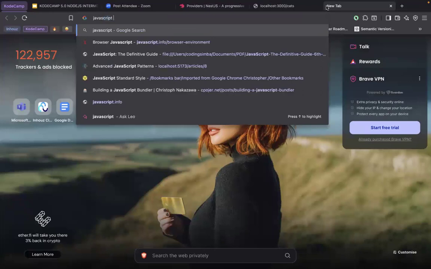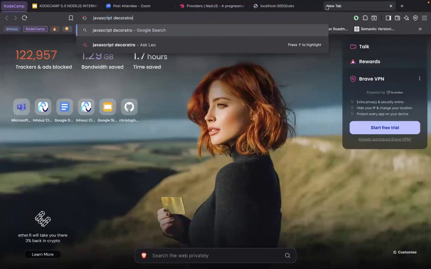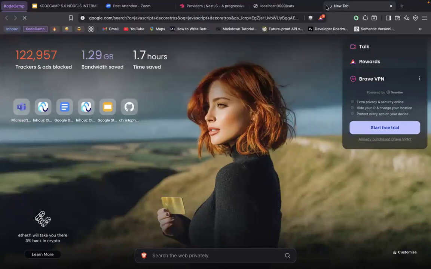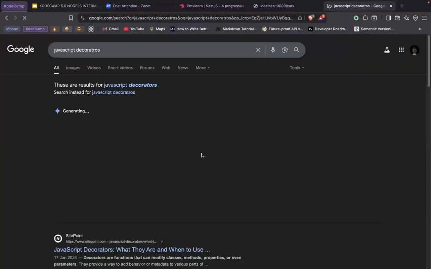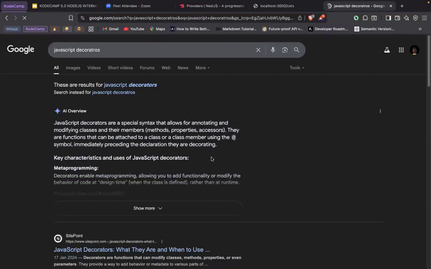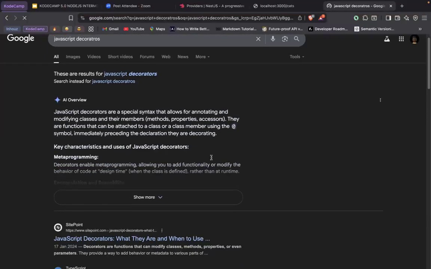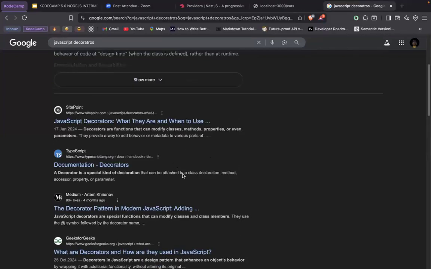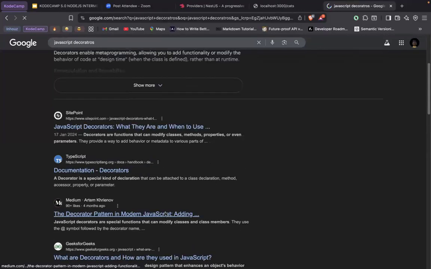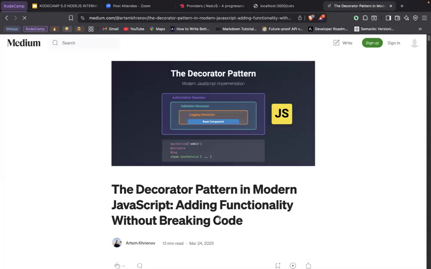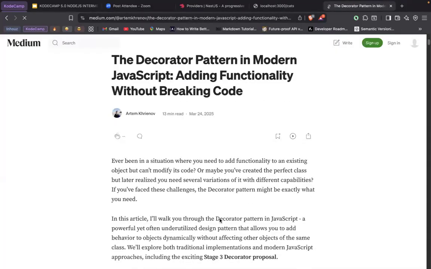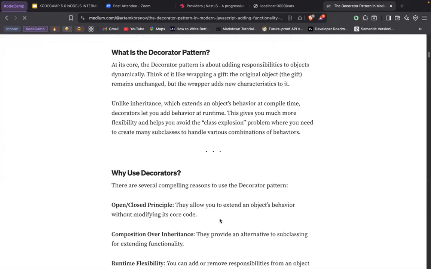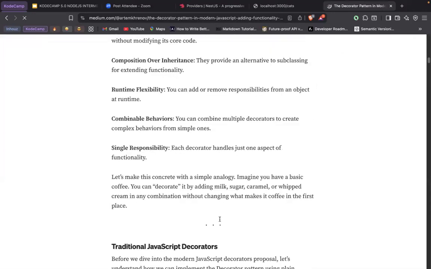JavaScript decorators. I don't want us to read too much grammar.